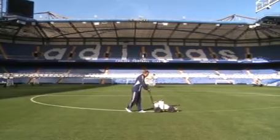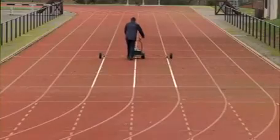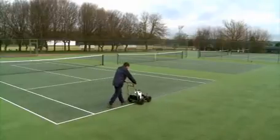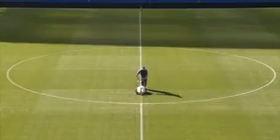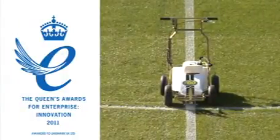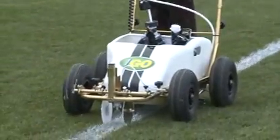Impact XP is the world's most advanced, ready-to-use line marking paint and raises the standard of sports pitch line marking to a new level of performance. In 2011, the paint was awarded one of the UK's highest accolades, the Queen's Award for Innovation, an award that is unique in the sports pitch line marking industry.